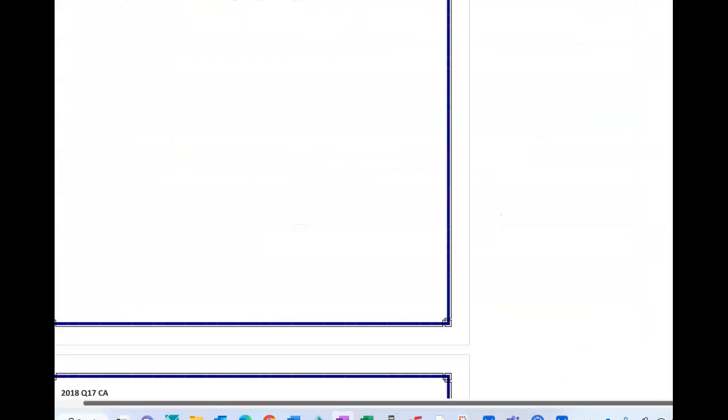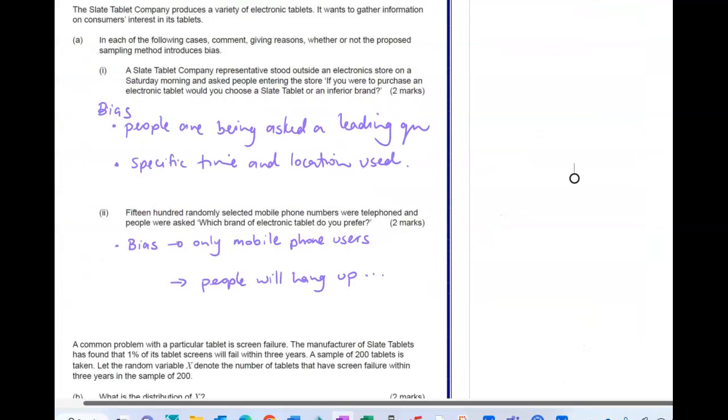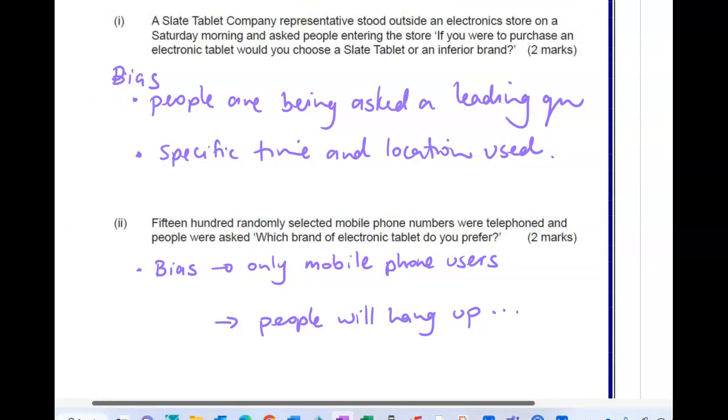So there's always a little bit of ambiguity, and they're pretty flexible with the reasoning as long as it makes sense. Whatever you do, don't hedge your bets. Don't say, oh, it's biased, but then it's not biased. Don't do that because they won't accept that. Yeah, be definitive, be strong with your answer.